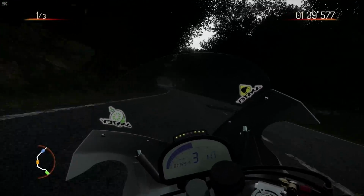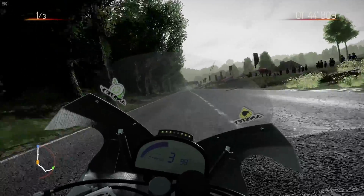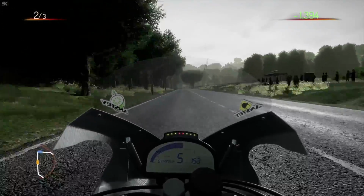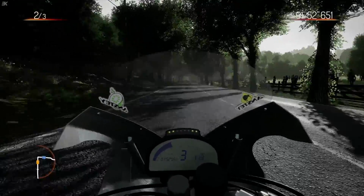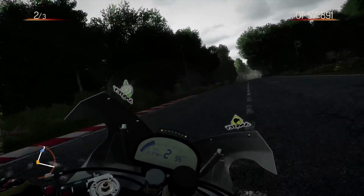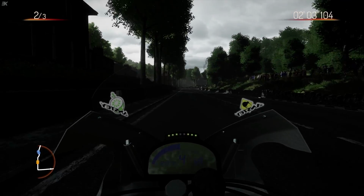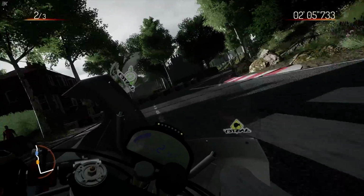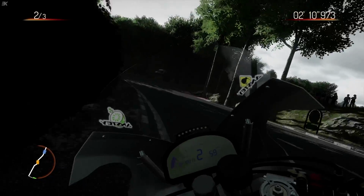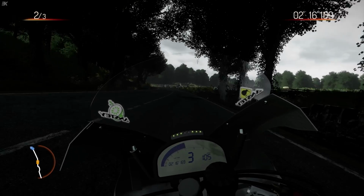Nicely on the power from the penultimate corner. The final corner, don't clip the grass on the inside. That's a pretty positive opening lap. Might have been a 48 for once. And look at that, 1.3 seconds faster than whoever's in front, I believe. It's that gap in the top right. So we'll keep it in second. Seems to have worked. Can even get up to fourth before braking for this first chicane. And they're going nicely on the power on the exit as well.